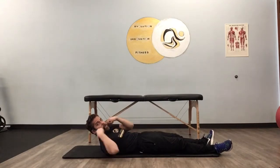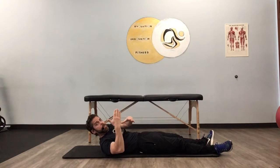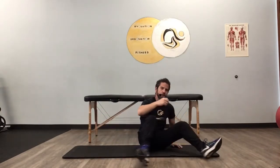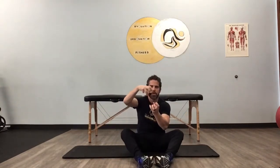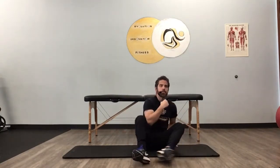Again, it's going to be a very intense feeling in that neck. So start with 10 seconds and then increase in 5-second intervals until you can get strong enough to do 30 to 60 seconds on this one. All right, again, a great way to stretch out all of that fascia in that cervical part of the spine when we have our head forward too much throughout the day, especially looking at all those tech devices now.